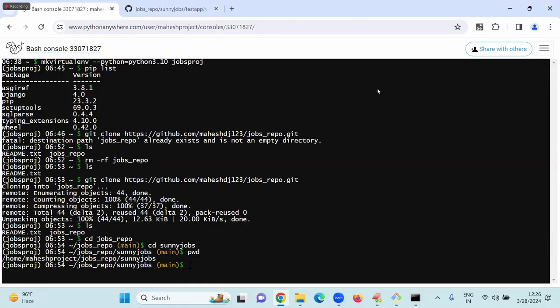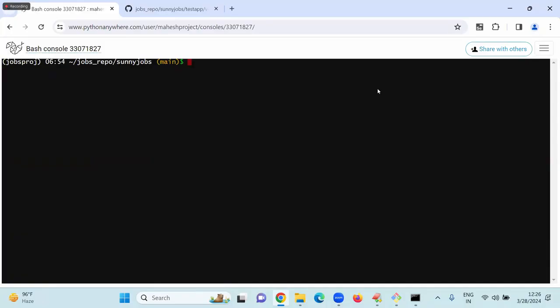So you have to do makemigrations and migrate again with manage.py. What is the command? Make migrations, because in the models everything is there, but the table is not there.